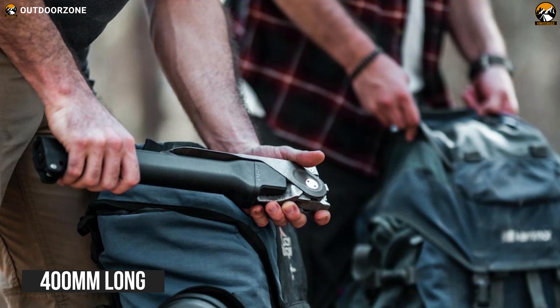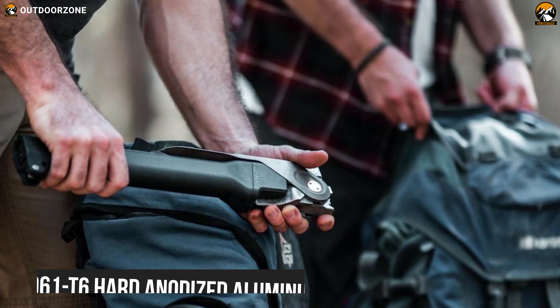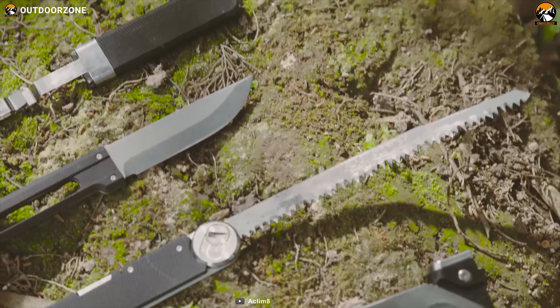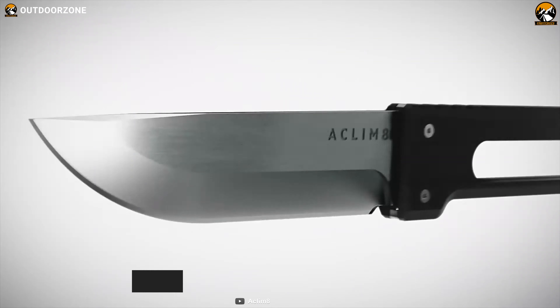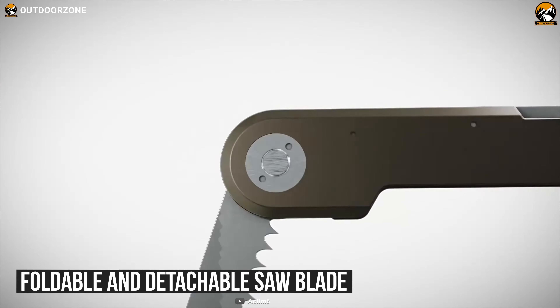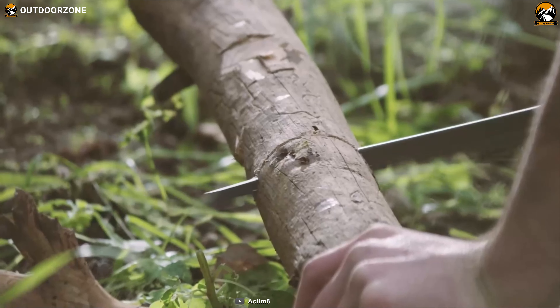Its shaft is 400mm long and made from 6061T6 hard anodized aluminum and textured glass-reinforced nylon, which feels sturdy and premium when you carry it. It has a 4.54-inch drop point survival knife featuring a 53-55 HRC 420HC steel blade, and a foldable and detachable saw blade with a hard tooth edge so that you can cut through wood and other materials pretty easily.